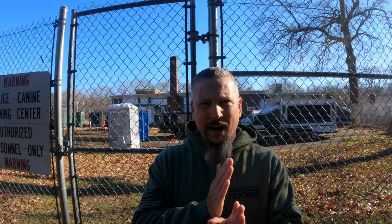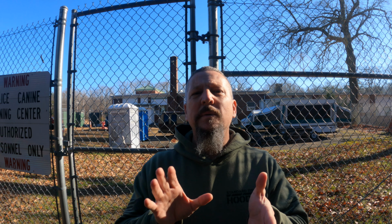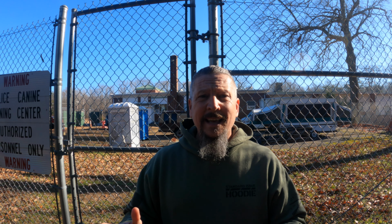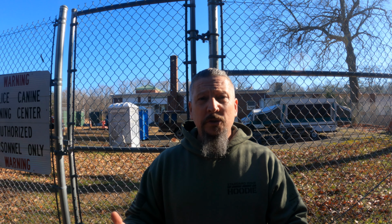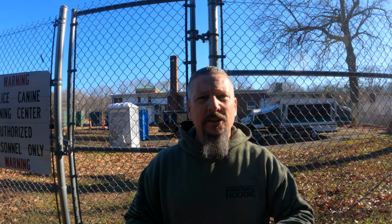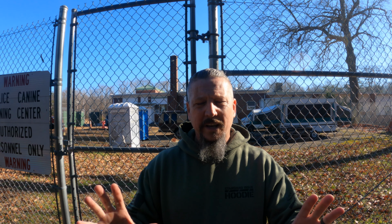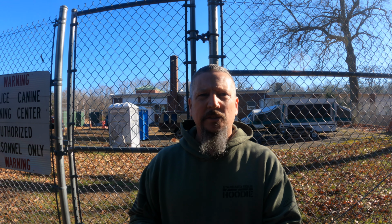I use a sliding door to manipulate the environment, so I increase my chances of the dog giving me the behavior I want and him not reverting back to his old training and trying to grab the arm and whatnot. So the van allows me to introduce a passive man bite in a van. The dog doesn't get to see the whole decoy now. It's a whole different sight picture for this dog. And we use the leg bites to do this.